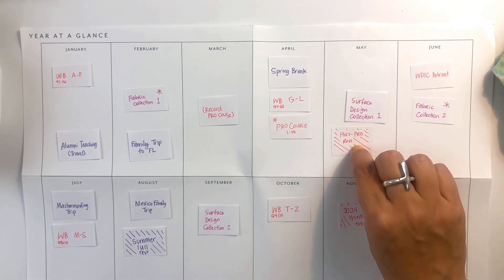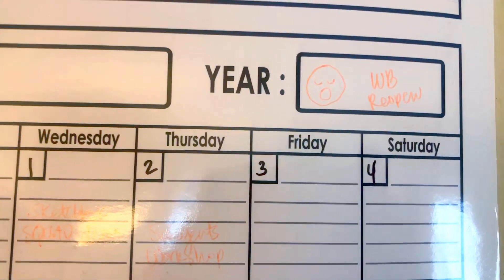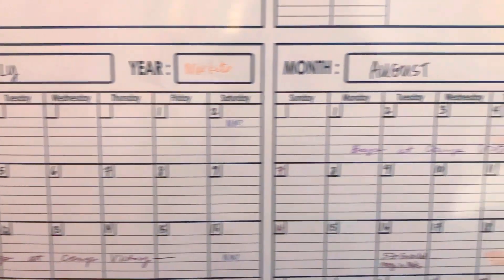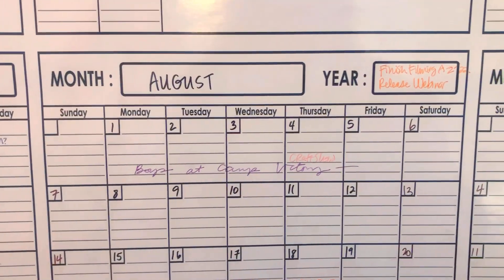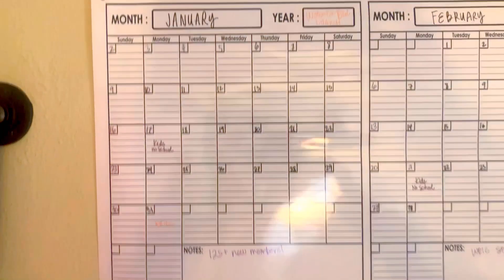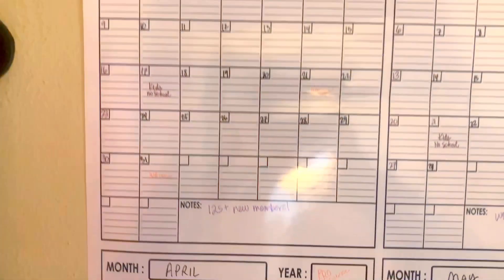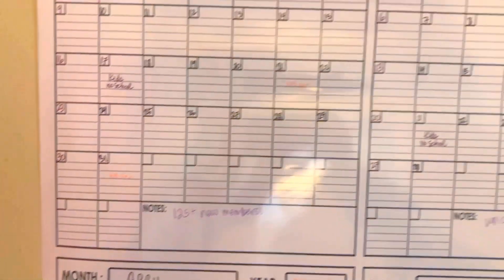Now that I've got this ironed out, I move on to my big wall calendar where I have everything written out. I have all the dates in here, and this is where I get more nitty gritty — down to the days school is out, and even what my general mood is within a month. I write my focus or whether it's a time of rest in the upper right hand box, and on the bottom I write my wins at the end of the month — what I'm proud of — as I move on to the next one.